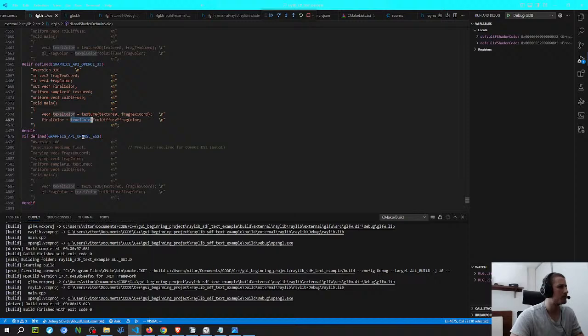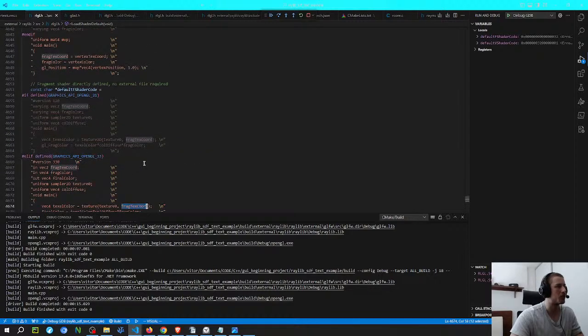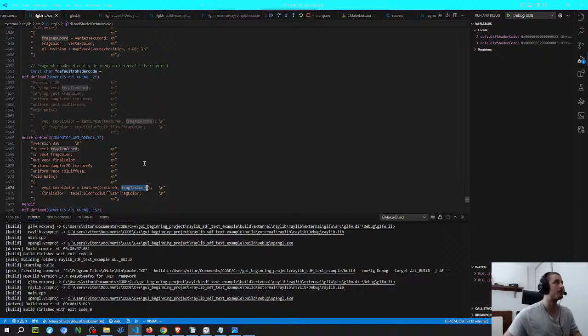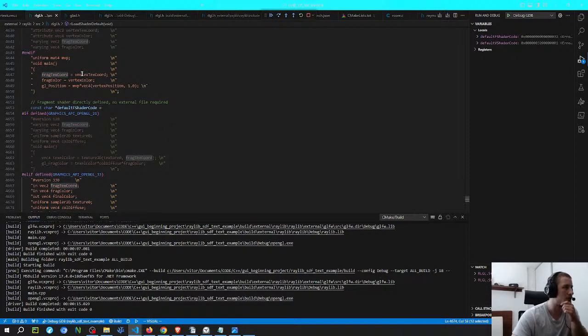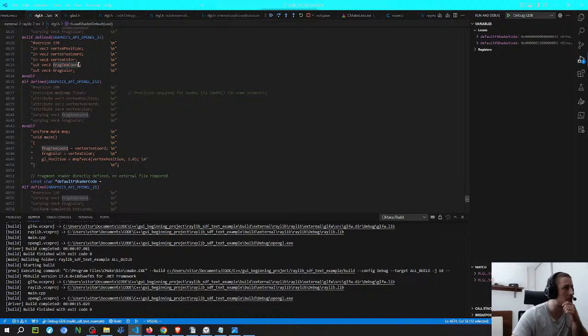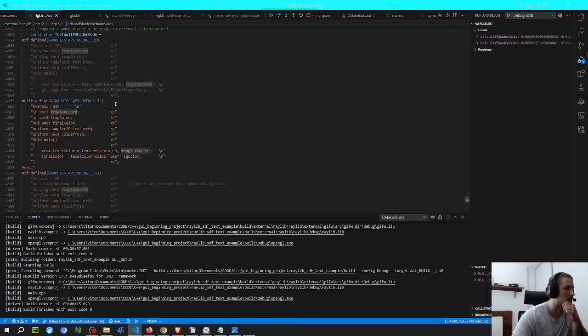And this one, the fragTexCoord, comes from the vertex shader, so you set up both the position data and the fragment coordinates data on buffers from OpenGL, and then you send them both to the vertex shader with the in, or with the out here. Because it's out, OpenGL is going to understand that it is going to be used in the fragment shader, and then here we have in.